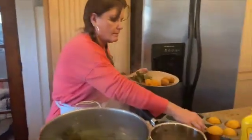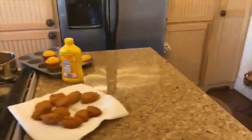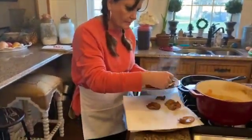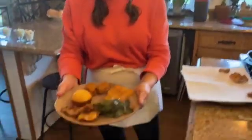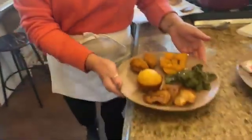I'm gonna get us a muffin. There is gonna be our supper plate along with some fried turnips. I'm gonna pick them up with my fingers because it's just me eating. All right, how delicious does that look? That is just a good old-fashioned country meal. And then we're gonna get our dessert.